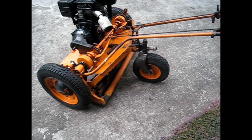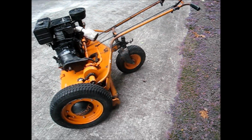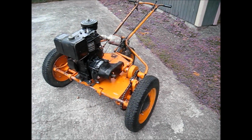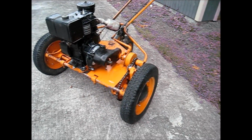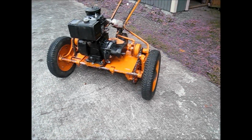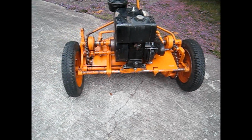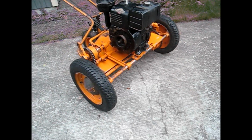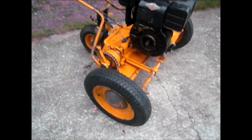Hey guys, I thought I'd do a little video of my newly acquired Eclipse Speedway 32-inch cut reel mower. I actually just got it yesterday. I had the opportunity a couple months back to add another vintage reel mower to the collection. You may have seen my other videos that I have on YouTube of my two other Jacobsons.